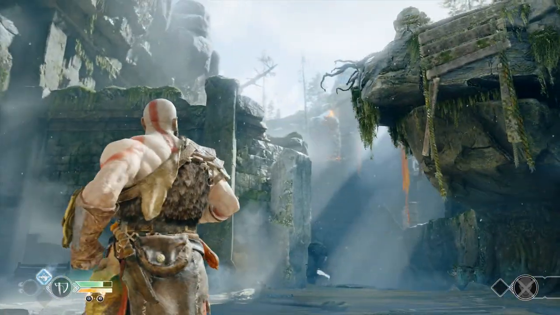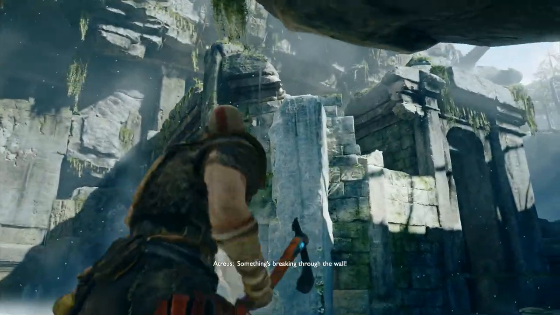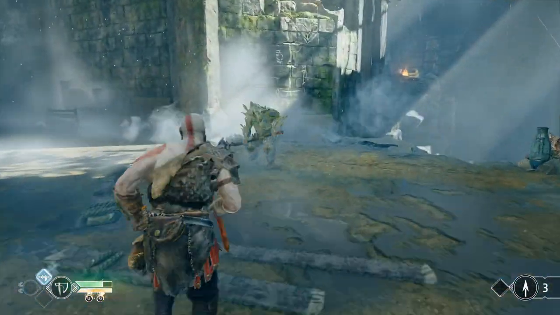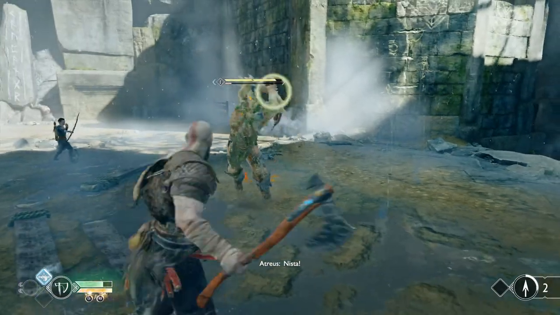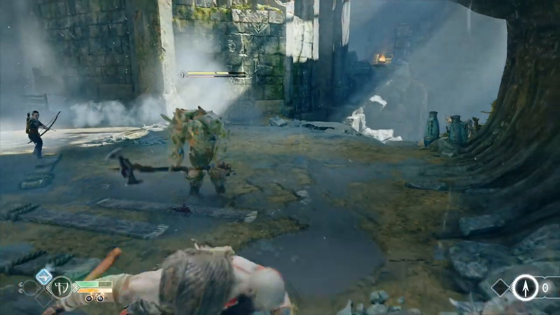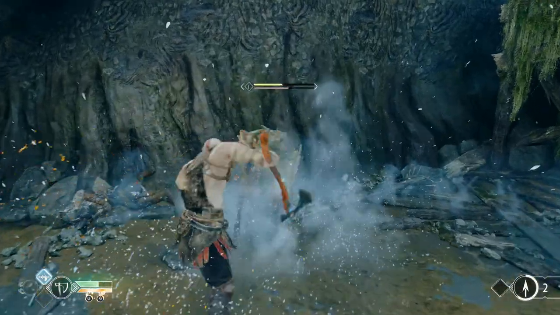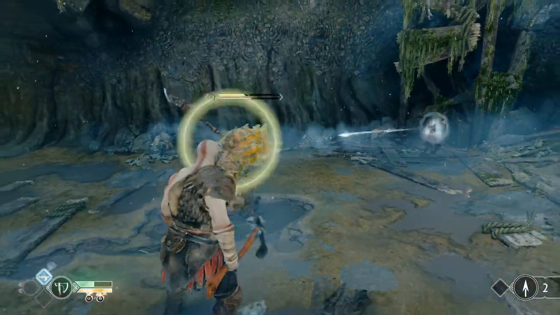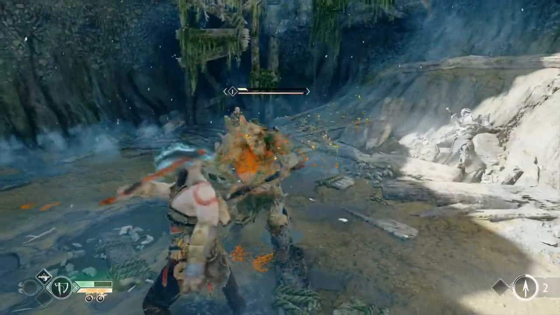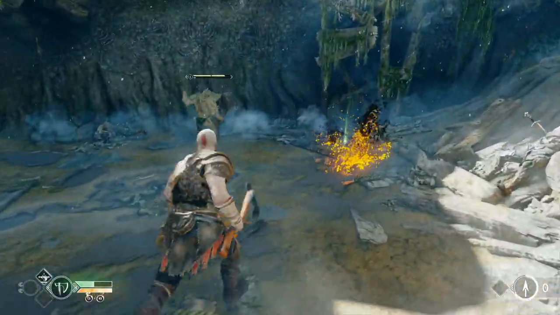There's something up there! Something's breaking through the wall! Is it coming down? Oh! This one is... Ow. Ow. I can't get off my combo, I don't think. Maybe, there we go. Got it off. Is there another one? There's another one behind me. Just kill him for me, thank you.